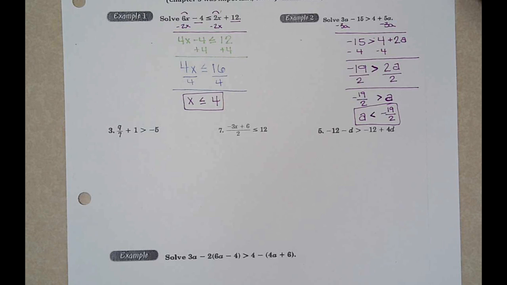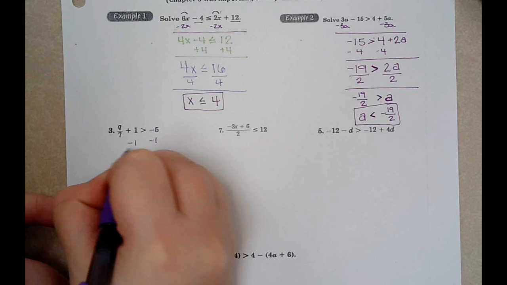Those cancel. Remember, positive, negative of the battery, they must cancel out. 24 minus 6 is going to be 18. We divide both sides by negative 3, and we get x on one side, and we get negative 6 on the other. But notice, we divided or multiplied by a negative, so what happens to our sign? Well, it has to flip.